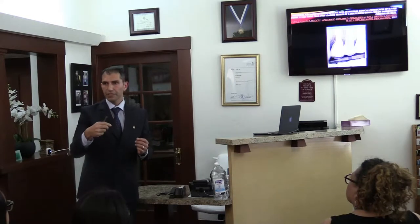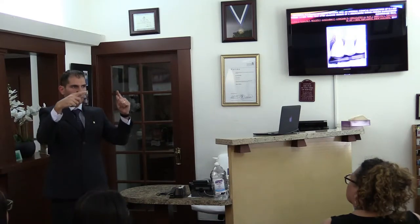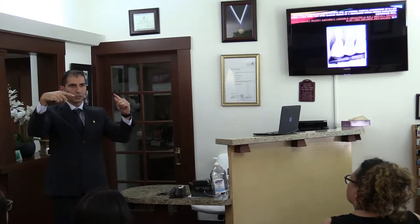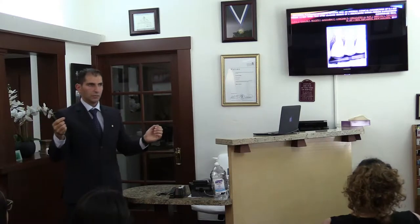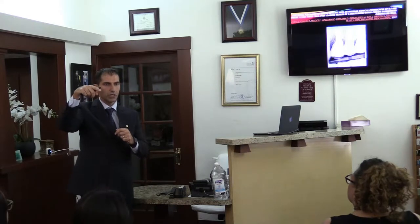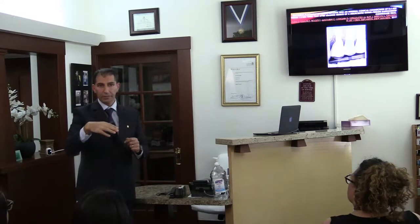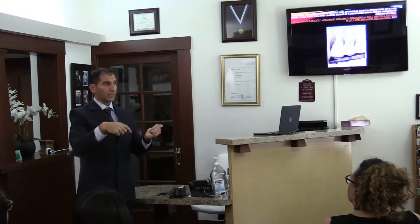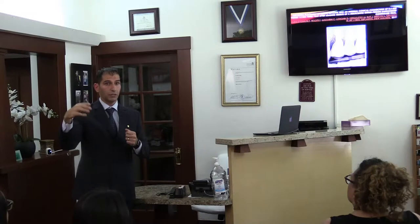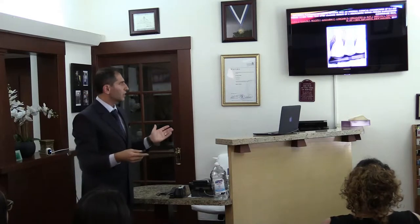When I want to place an implant in an immediate tooth extraction situation, the bone is scalloped. The facial bone and interproximal bone are different heights, correct? Am I wrong here? No, the bones are scalloped, right? They follow the gum, so interproximally the bone is higher. So if I place my implant at bone level in immediate placement, I'm going to go with the facial bone. So I'm automatically subcrestal on the interproximal, right? Am I doing the math correctly? Yes. So that was the struggle.